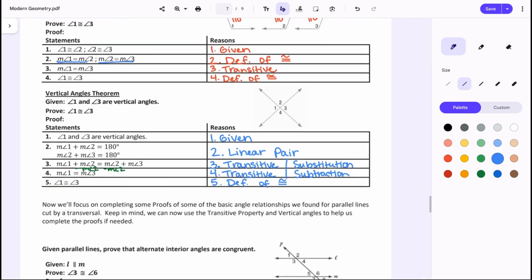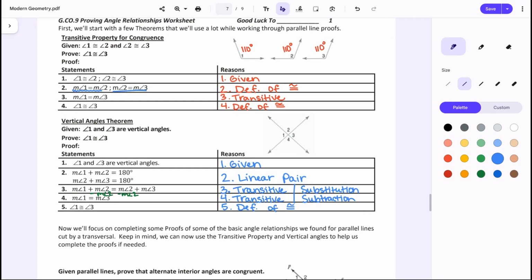Now if you take a look at these two problems, guys, they both end in that definition of congruence. That's not always going to happen. I don't want you to think that every single proof I ever do is going to end this way. It just happens in this case because we had to get back to our congruent signs. Sometimes you won't be leaving the congruent sign at all, and you won't have that property show up. I just want to point that out because I don't want you to have a misconception that you always start this way and always end this way on those proofs. That's not going to happen every single time.